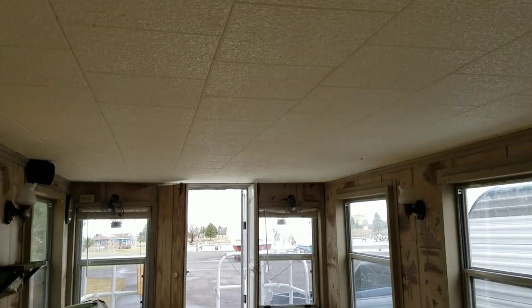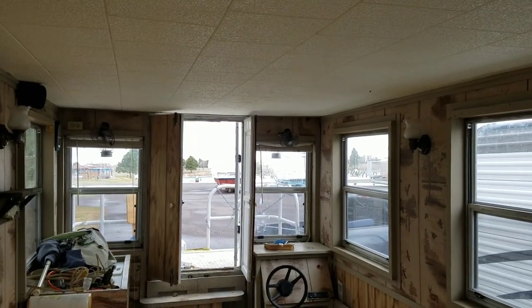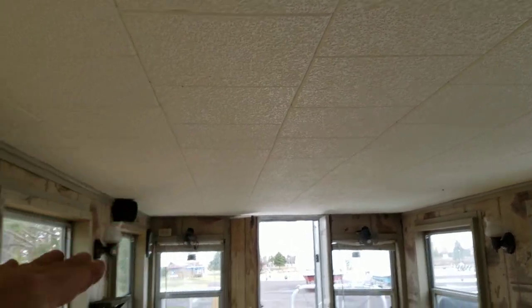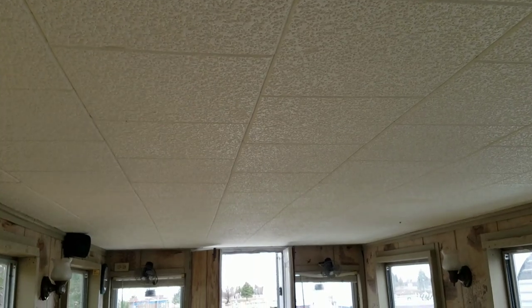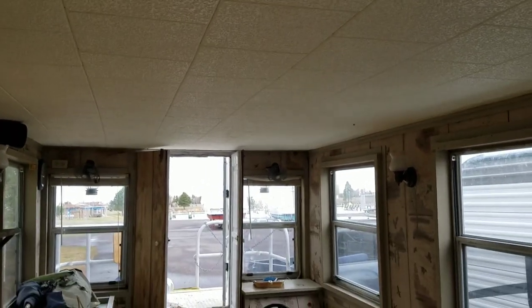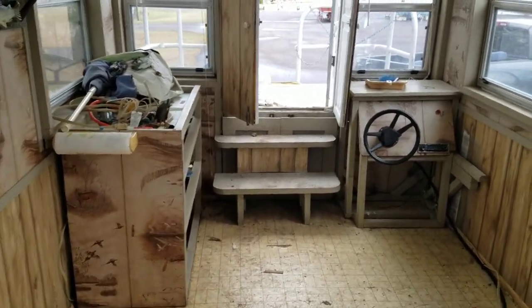As far as the ceiling, I've heard it's going to be a couple things down the priority list here, but I'm not a big fan of this office-space drop ceiling stuff — it just doesn't fit the motif of this boat in my opinion. So I've thought about tearing it out. The roof of this boat has a peak, a pitch to it, and maybe making a loft ceiling with some insulation and then more of whatever I put on the walls — knotty pine or whatever — for the ceiling to kind of have an arched, higher ceiling. Or pull this out and make it a flat ceiling like it is now but just do it in knotty pine also. Or I guess just paint it if I'm on a super budget and leave it for now.